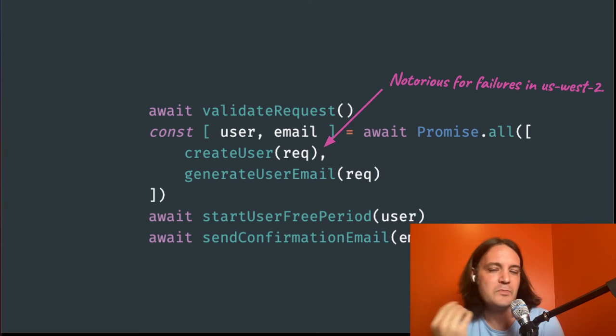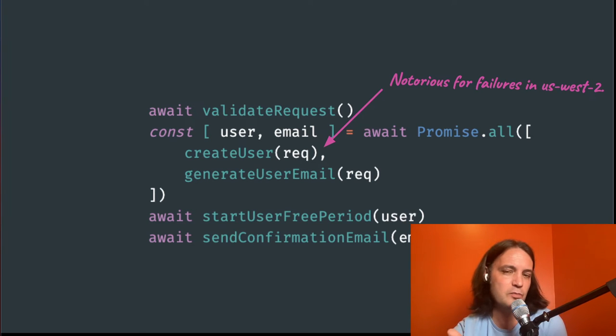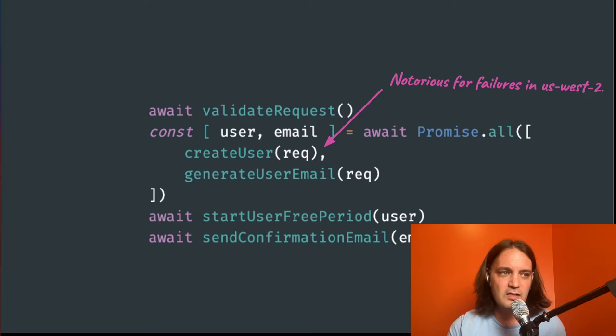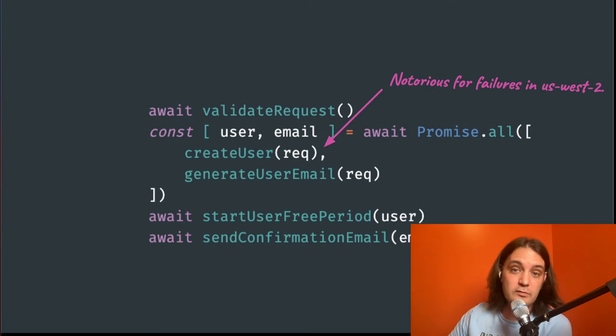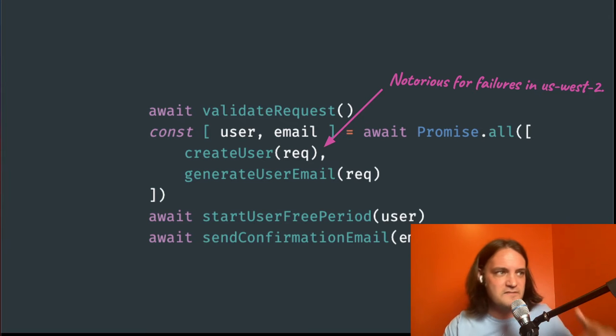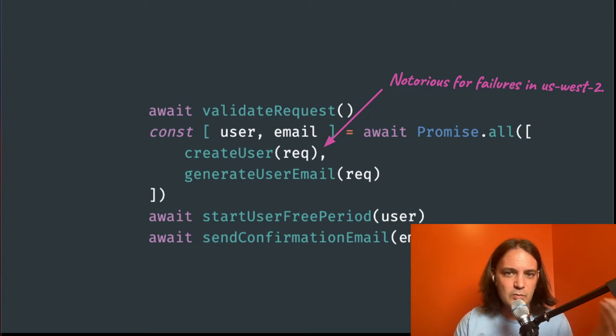So create user. A lot of times US West 2 won't have as many resources allocated as East. The reason for that is because Amazon just doesn't put the rates as high, because most people use East. A lot of us in some big companies have to intentionally fall back to West and test out: can our code work in just West? Can it work in West by itself? It can't talk to East? Can it work in both, right? And that's a very powerful thing.